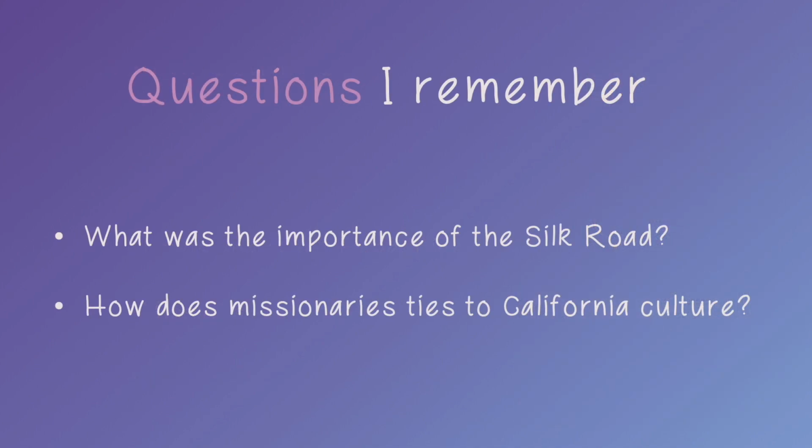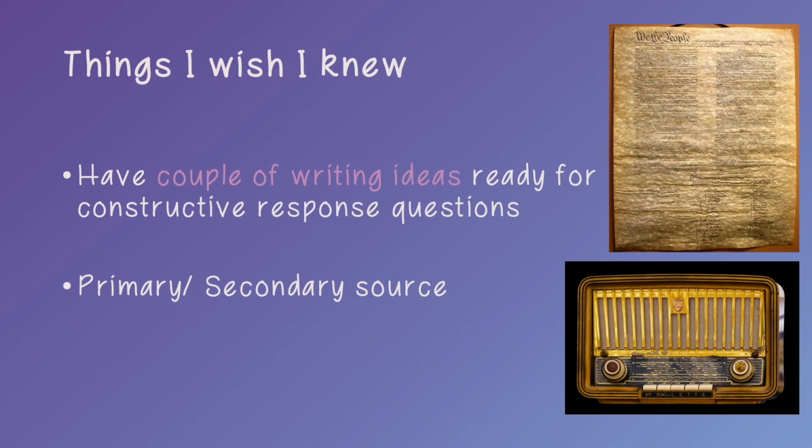These are some topics I remember from the test that I struggle with the most. I got a question that asked me to talk about the Silk Road and its impact. This event is significant in many ways as it helped many countries to learn about each other's cultures and religions using this international trading route. The second topic I remember is Spanish missionaries and their impact in Californian history. You may need to talk about how they shaped California's cultures and their missions.